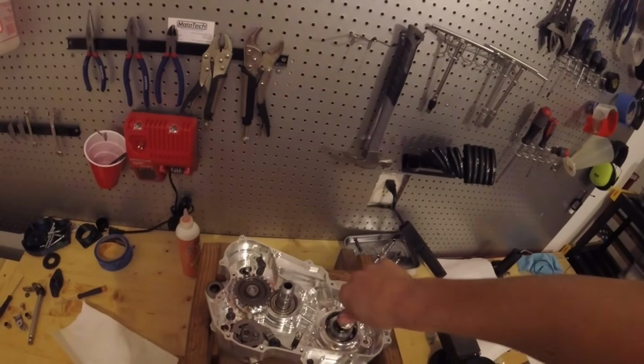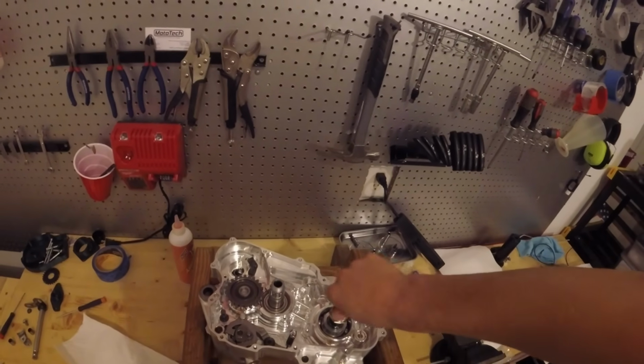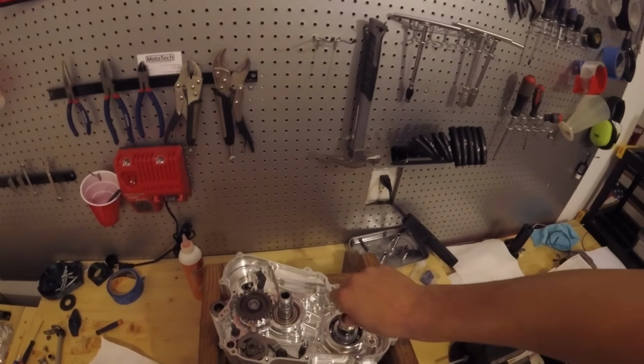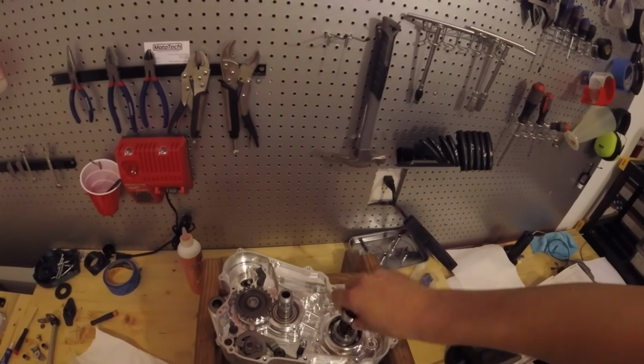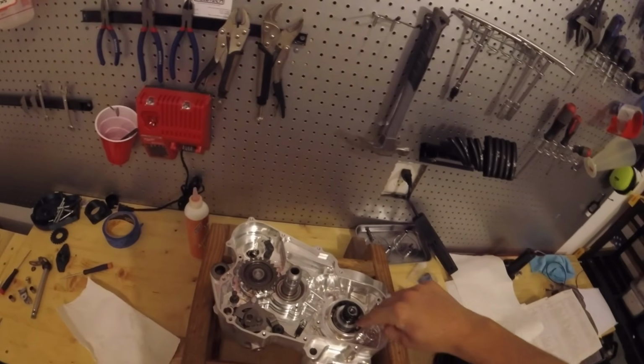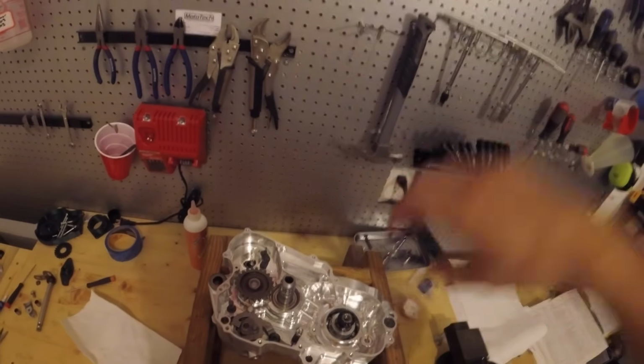That looks great. I also covered the splines of the crank output shaft with electrical tape. The purpose of the tape was to guide the aluminum ring so it wouldn't catch on this lip here as I was pulling through. But I'll leave the tape on because it'll end up being helpful later.